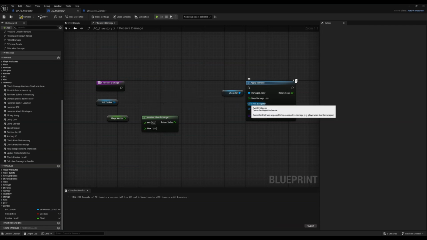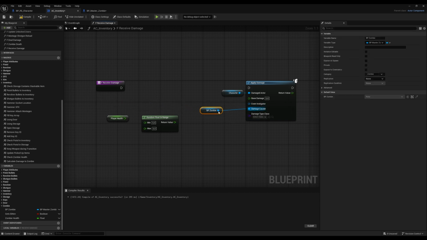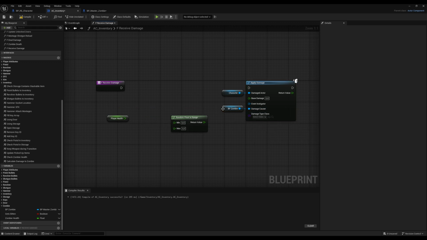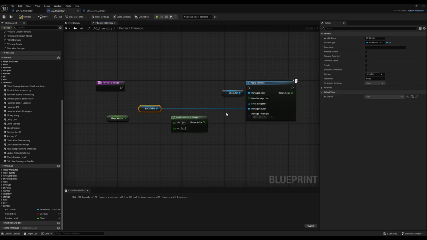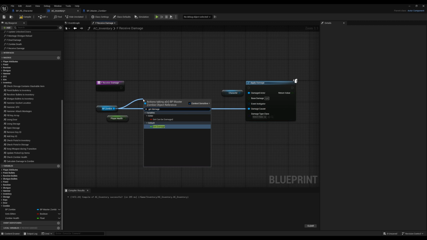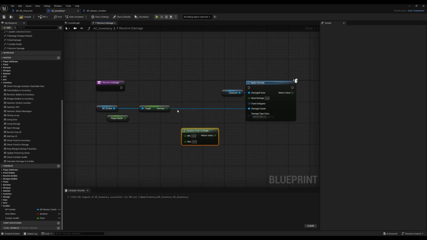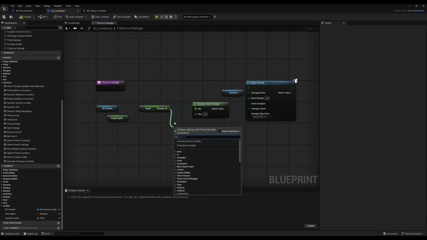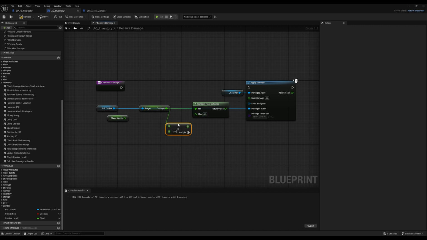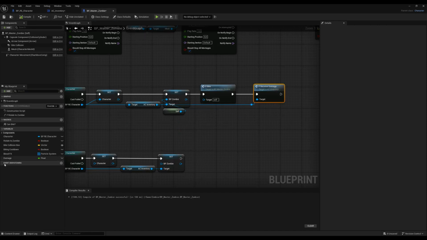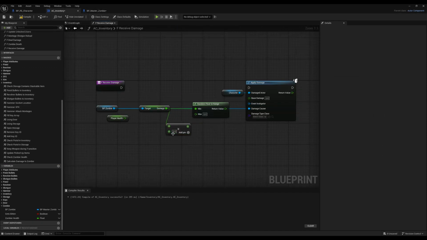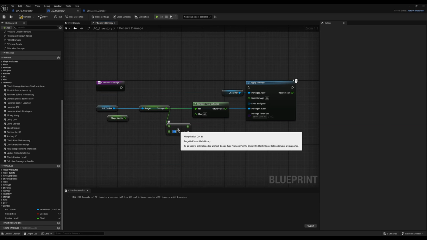So the event instigator is the controller that was responsible for causing the damage. In this case, we leave it, right? But the damage causer is, of course, the zombie. Let's get some space, because from the zombie, we need get damage. So the damage of the zombie. And this is the base damage as a minimum. But max, I would like to also multiply this. So then this means we always have this base damage, which is 25, I believe. Yeah, 25 minimum, but we can just multiply it by 2.